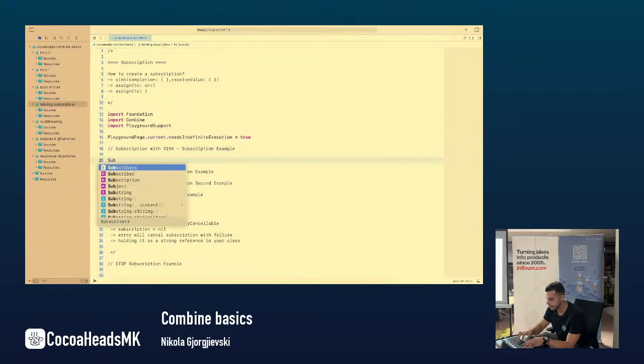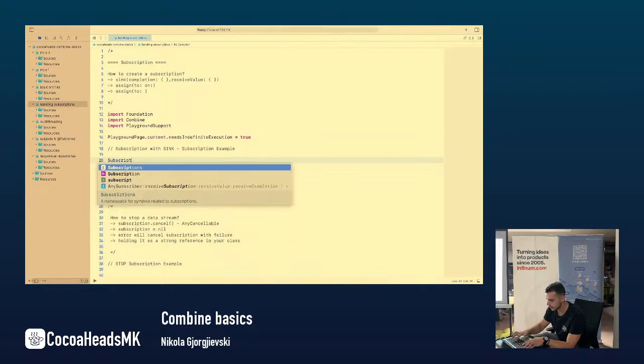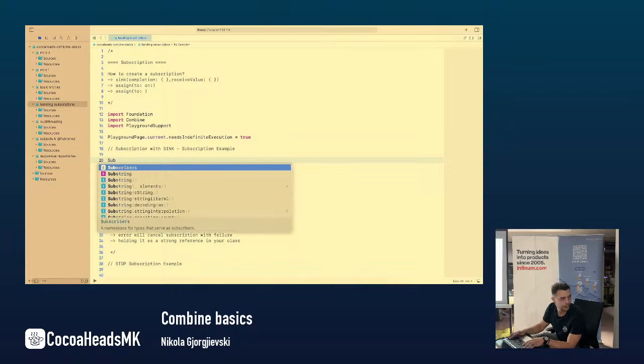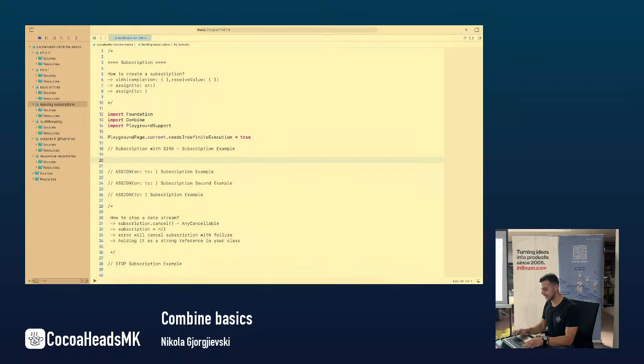I hope everything works now because my code snippets are not working here. So I'm going to try to improvise now. Let's hope everything works. Like I said, we have many publishers out of the box. We can use the sequence publisher.